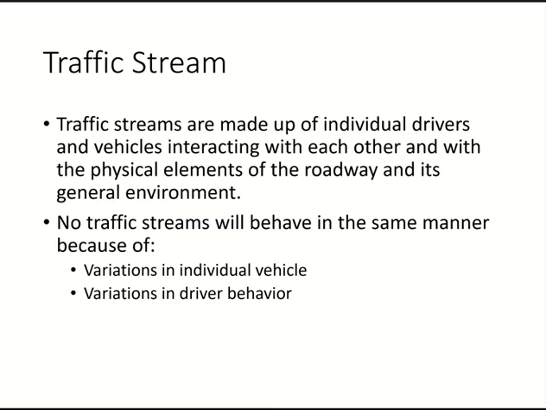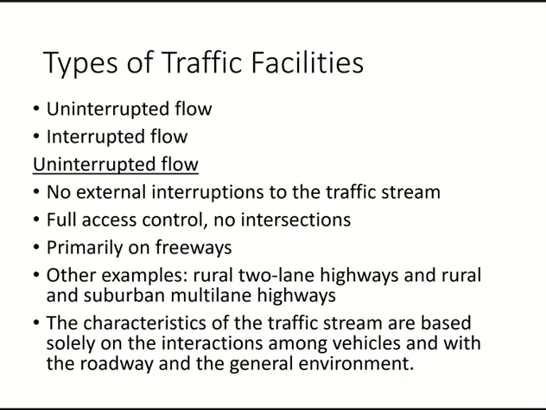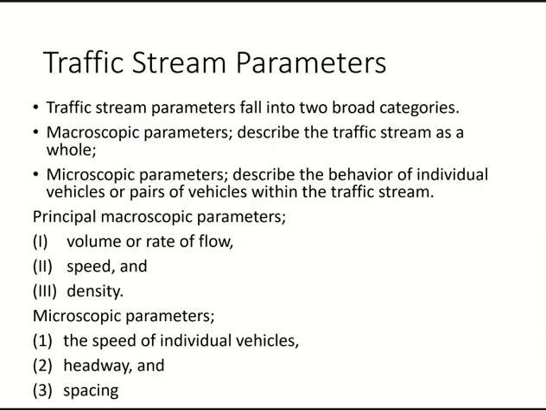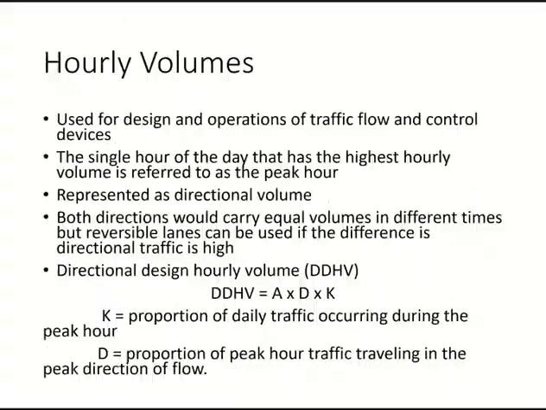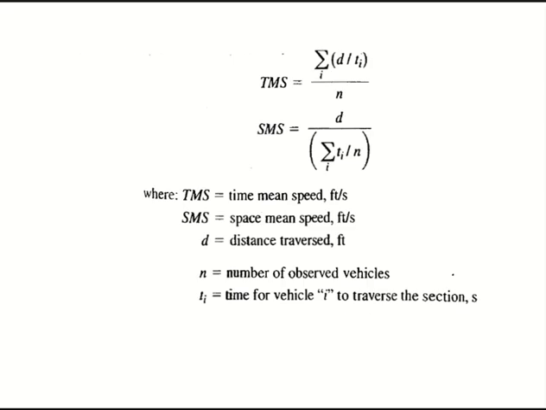So we have defined what we mean by traffic stream. We have studied the two different types of traffic flow facilities, meaning the highways. We have studied the two types of traffic parameters, macroscopic and microscopic, and within each type there were three things which we have covered. We also discussed in the same topics how to calculate average of daily volumes by different methods, and how to calculate the mean of speeds by different methods. And we saw the equations between macroscopic, microscopic, and so on and so forth.